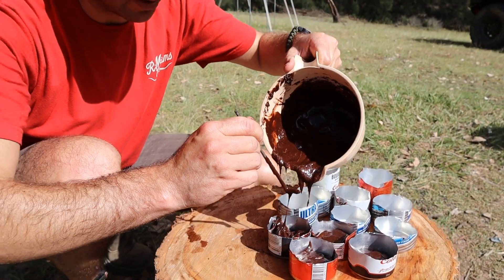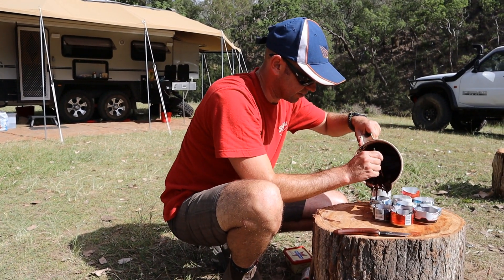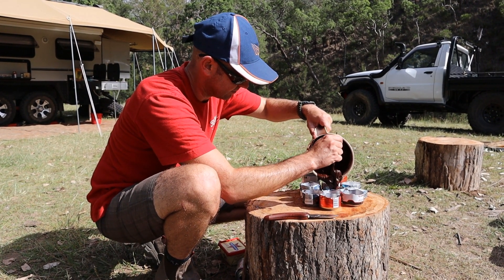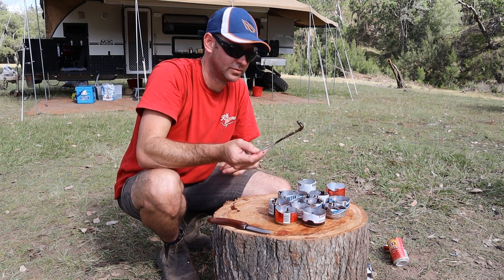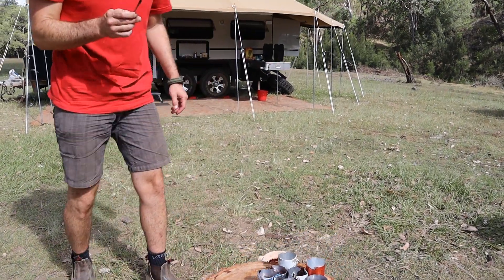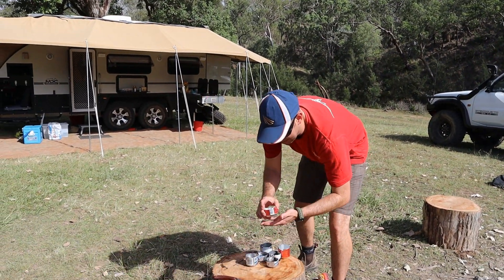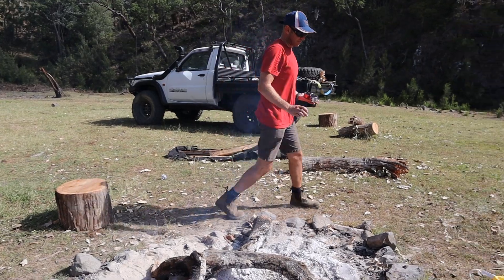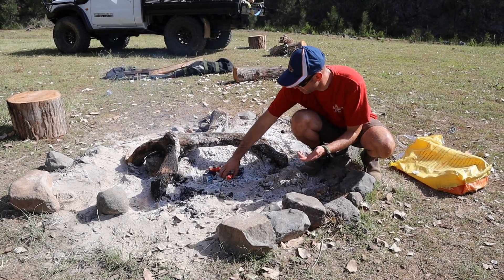It says to cook them for about 30 to 35 minutes depending on how gooey you want them. We haven't got an exact 165 degree oven here, so we'll just have to feel that out. We can quite make a dozen — we've got 10. Let's pop them in the fire and give them half an hour and see what they look like. I did think about getting the guys to drink another dozen beers and crush the cans to use as a trivet underneath — I think that might have worked even better. See you in half an hour.